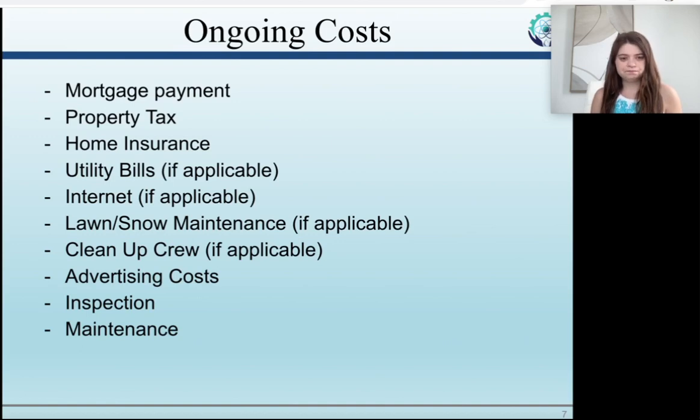So that's important. And then also, last but not least, there is maintenance as well. So keep that in mind too. Maintenance is going to be a bit harder to do on a per-month basis, because most months there's not going to be any maintenance costs. But once in a while there will be some big project, right? Unless it's an apartment building where you don't have to be responsible for fixing the roof, right?